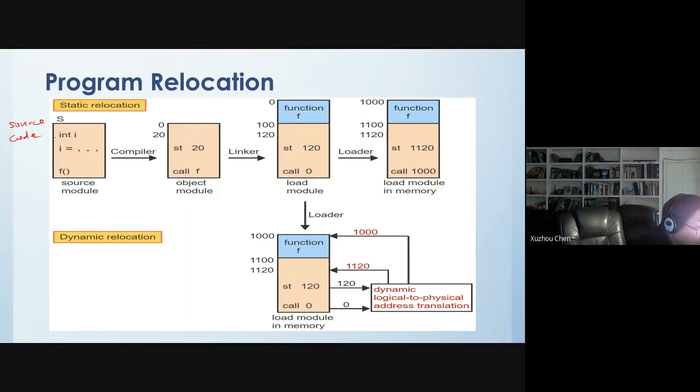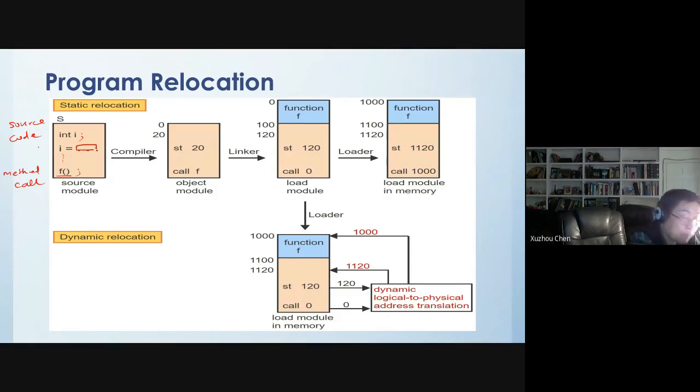So you declare an integer i, int i, and then you assign a value, i equals, I don't know, maybe 100, maybe 200. And then down the road, there's another statement where I call a function, I call a method.